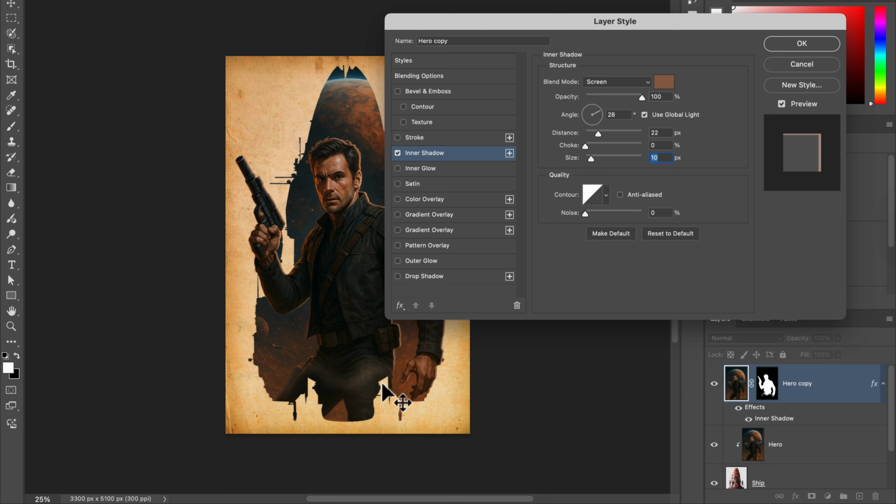Don't worry if you're getting weird artifacting. We're going to clean that up in just a quick second. You can even play with the distribution of the elements. Again, ignore the weird artifacting.